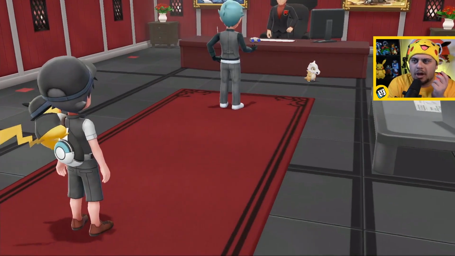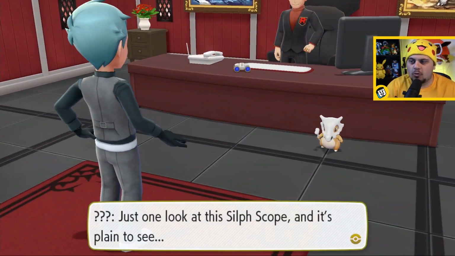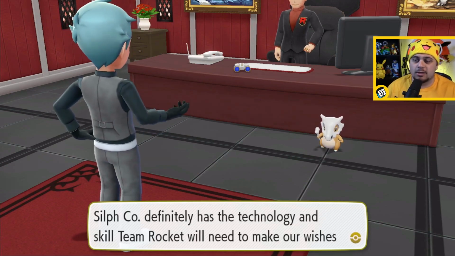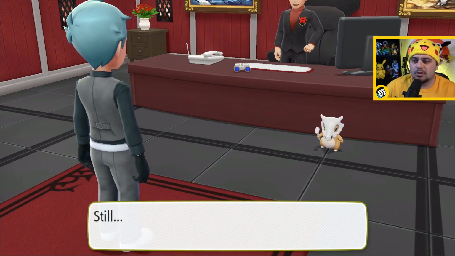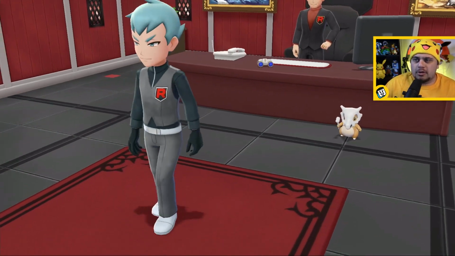Hello, Pokeboss. Oh, there's two. Just one look at the Sylph scope and it's plain to see. Sylph Code definitely has the technology and skill Team Rocket will need to make our wishes come true. A machine that lets you see what otherwise cannot be seen. It's nothing but a useless toy. Still, it could work.